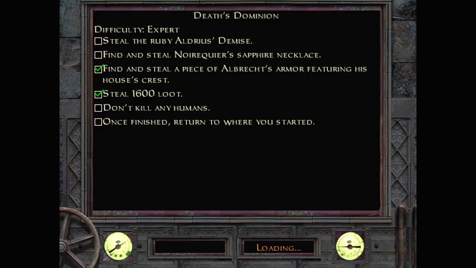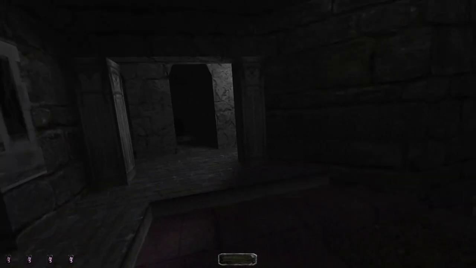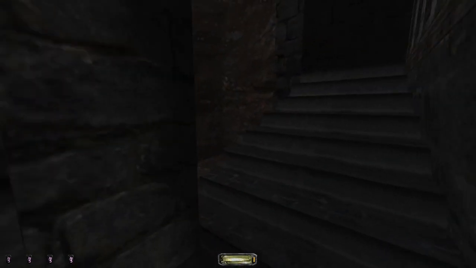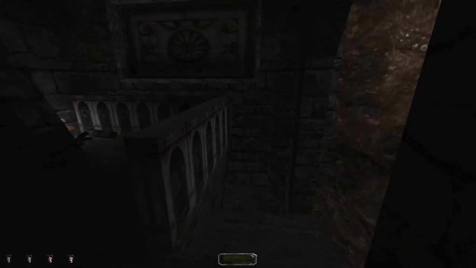Okay, we've got a. Not very good melee animation there. I don't want to be in the Blood Tiles room. Well, I guess I can just go west and down the stairs again, up the stairs again, and get around him that way.